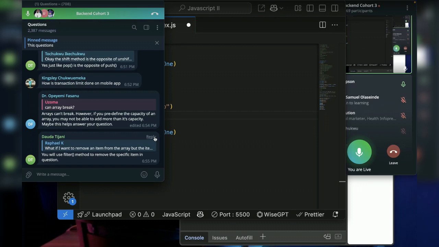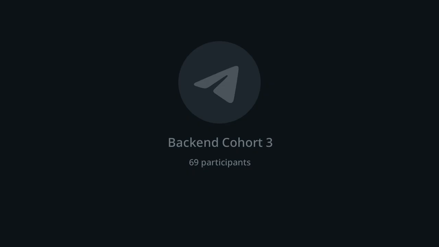Now, one thing you must understand as a backend developer is that whatever it is you can do, there are 3 ways of doing every particular thing. There are 3 different ways of doing every single thing. A developer might do it differently from how you are doing it. It doesn't mean that what you are doing is wrong.